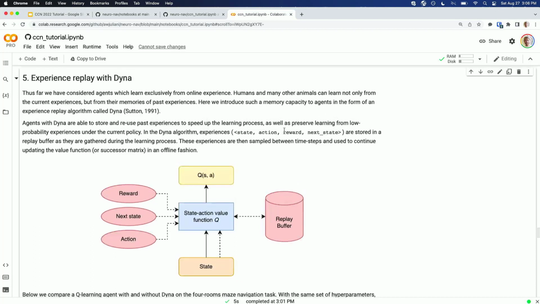So far we've been dealing with purely online learning, where every time the agent takes some action in the environment, it immediately learns something from that action. We can extend this in interesting ways, one of which is to take into account past experience and keep learning from it. That's the guiding principle behind the DINA algorithm, where the agent stores the state transitions and then selectively replays them to keep learning from them, right?